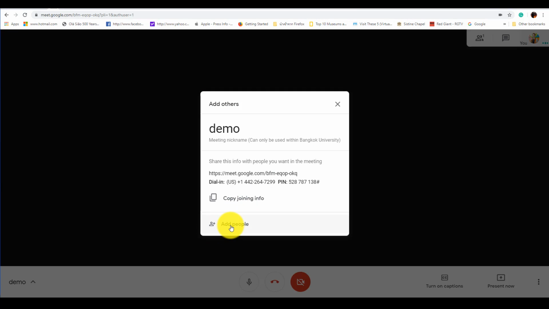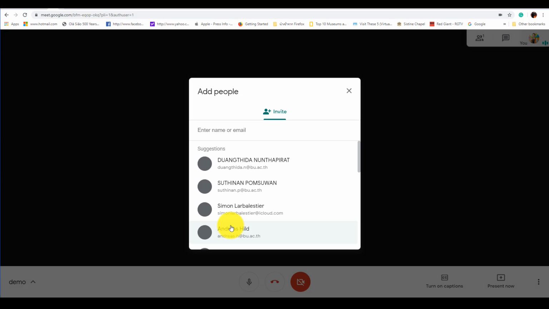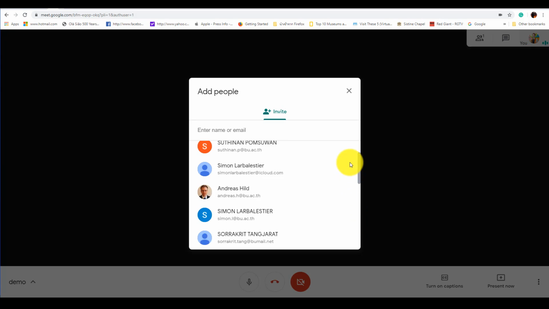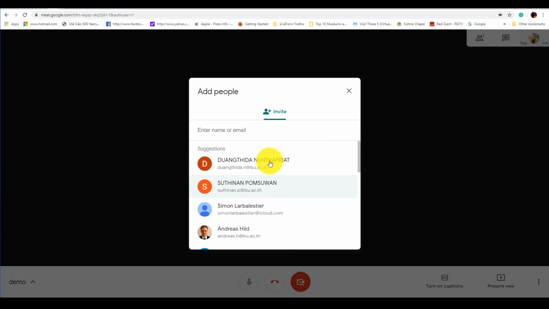After I set up the meeting and share, I can add people into it. I can add them via the school email by clicking on people, and then invite them to my meeting.